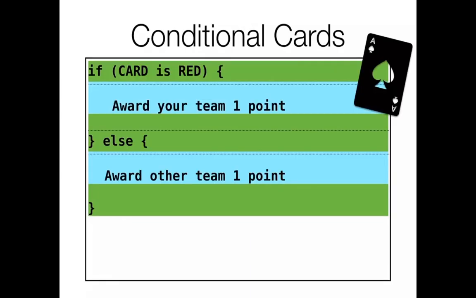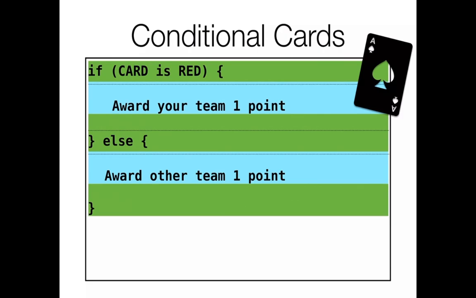Just like Choose Your Own Adventure, we can build our own game. If you have a pack of cards at home, this is something you can do over the weekend or this evening. You can show off your new knowledge of conditional coding. This is called Conditional Cards. The rules for this game are you have a pack of cards: ace, 2, 3, 4, 5 through 10, jack, queen, king.